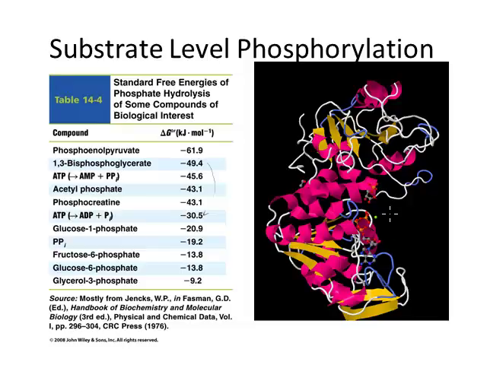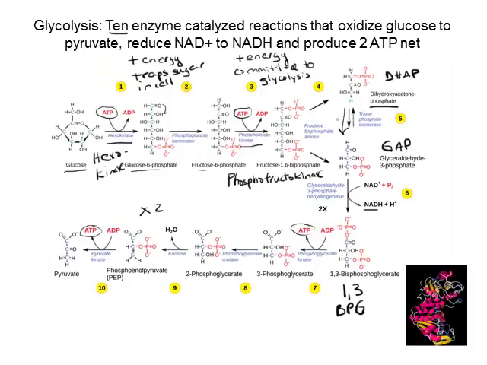Two substrates bind. The first is 1,3-BPG, and the second is ADP. A phosphate group is transferred from 1,3-BPG to ADP, yielding 3-phosphoglycerate, 3-PG, and ATP. Here's our first synthesis of ATP. And because it involves the direct transfer of phosphate from a higher energy phosphorylated compound to ADP in the active site of an enzyme, this mechanism of ATP synthesis is referred to as substrate-level phosphorylation. This is in contrast to oxidative phosphorylation that we'll look at in a bit.